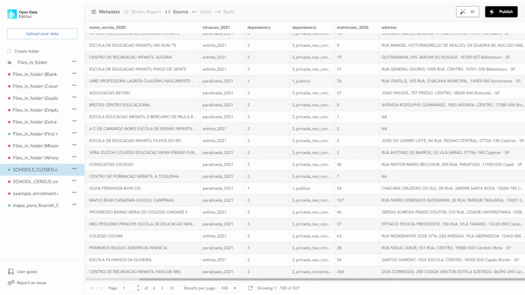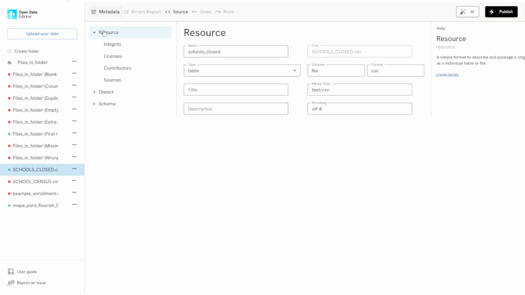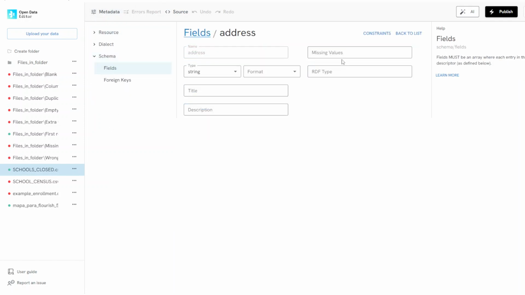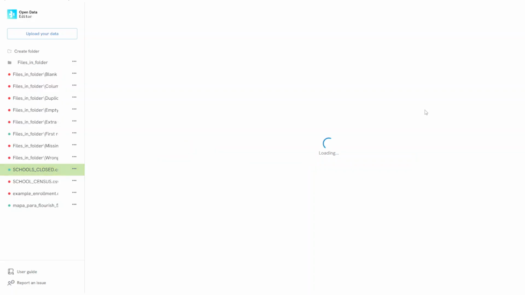So we don't have NAs in the other parts of the data, right? So we can just choose, and now I'm going to choose to do that on the field. So I'm going back here to address, and then I'm just going to write down NA. So it's going to see everything that appears as NA in the column address as missing data.